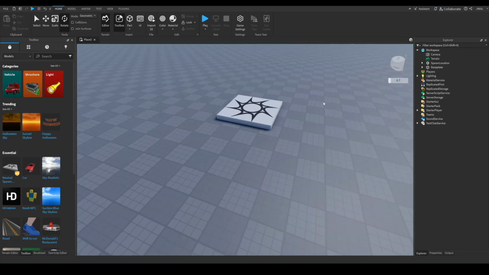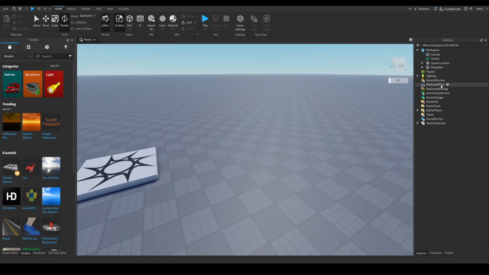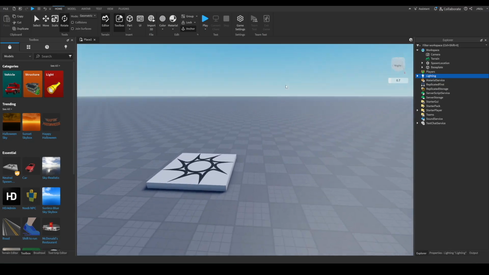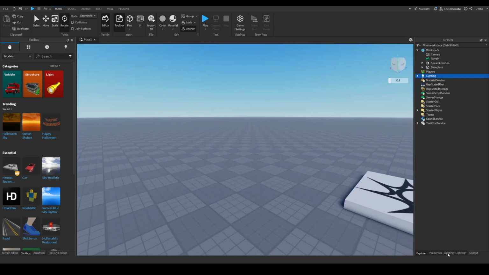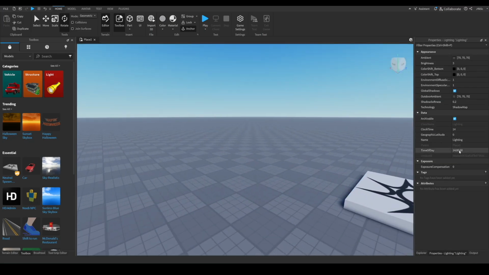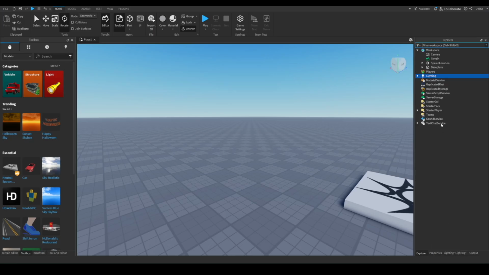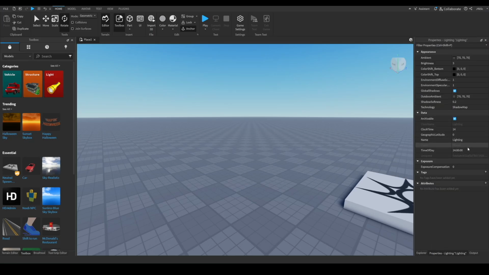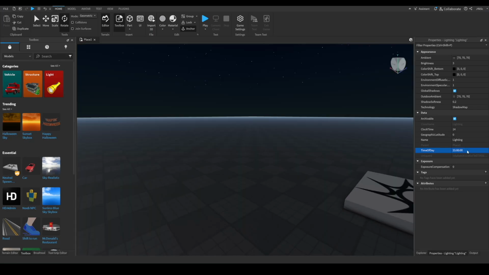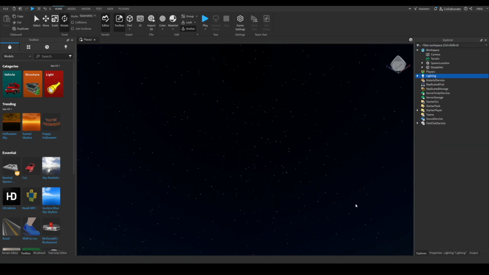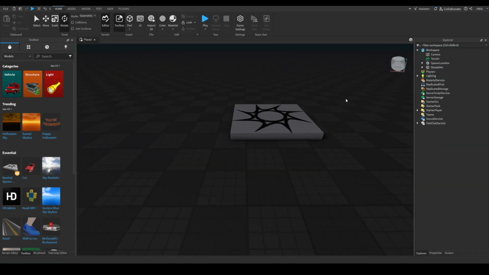Okay, so you know what we're making today, but what we're going to do first, so we can see our light beams slightly better. This is a nice suggestion, but if you just go to lighting, so you just click it, and then you just go down to time of day and set it to 21. Now it's night with the moon shining.